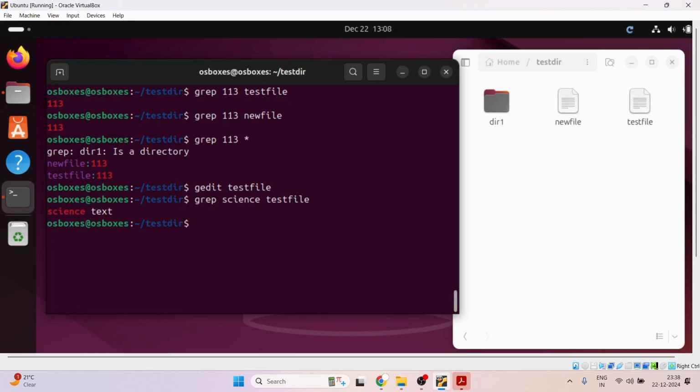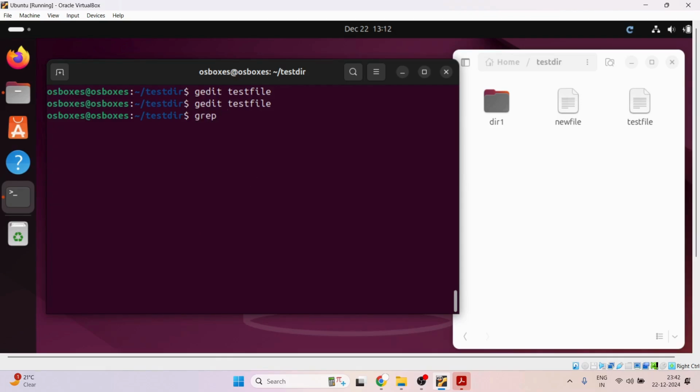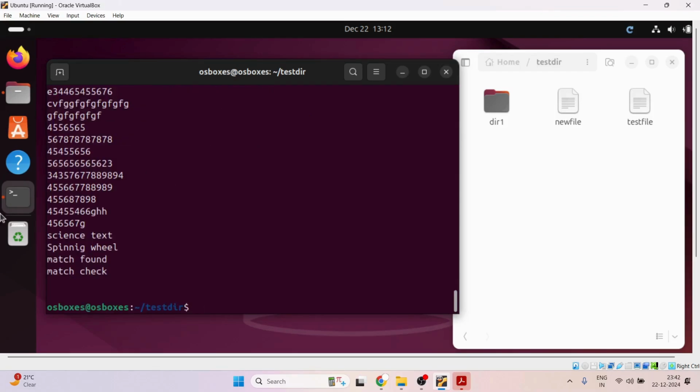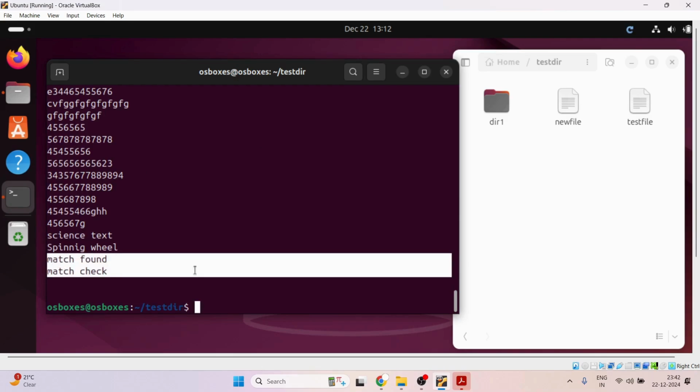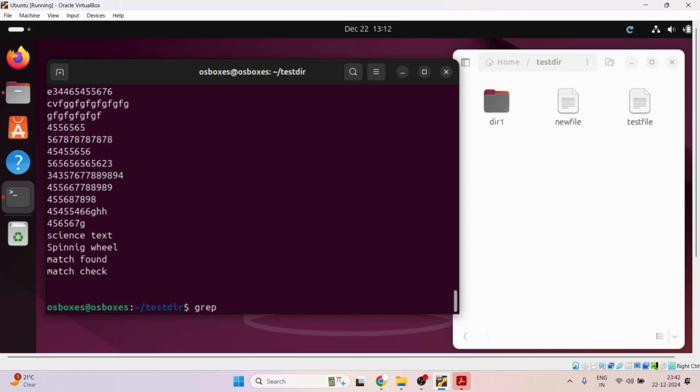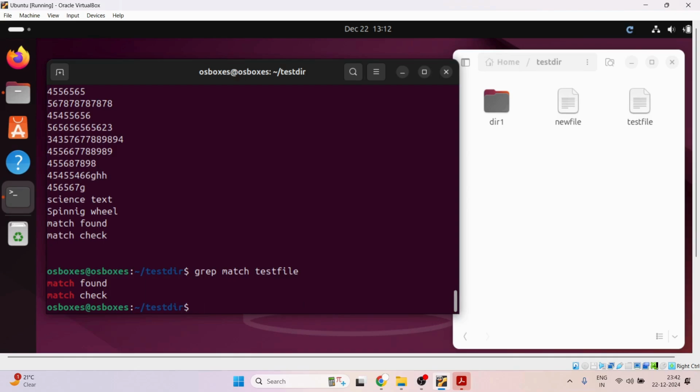So see, grep science. We can see test file, there is a matching word. Let's see the content. Here you can see the match exists at two places. So grep match test file. Okay, both found, but I want to check for the total match found.